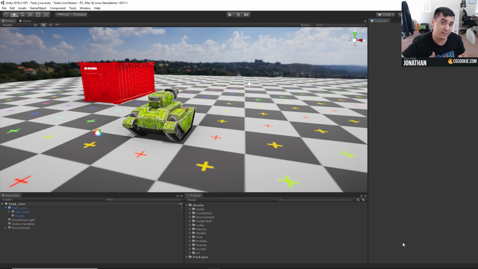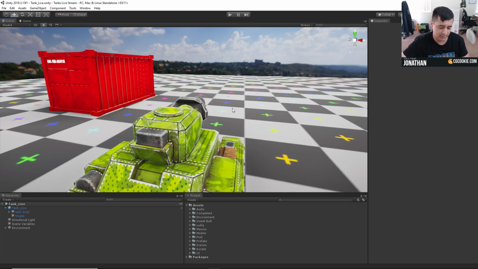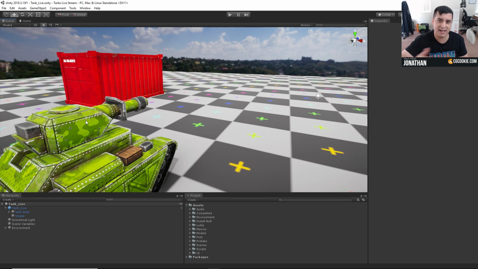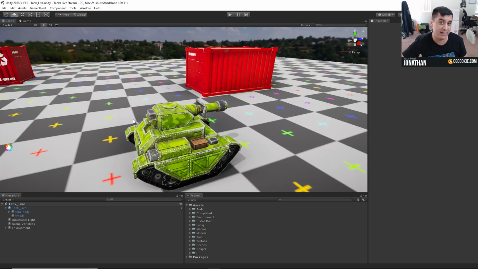In the last live stream, I didn't really get to cover a whole lot, but I will be going over what I did cover in that stream. Hopefully this stream doesn't drop out like that one. But today we're going to be mostly covering the tank turret, and we're going to be rotating the turret. So as I move my mouse left and right, I want the turret to actually rotate with it, but we're also going to introduce a delay with that. That's just part of the mechanic for rotating the turret.